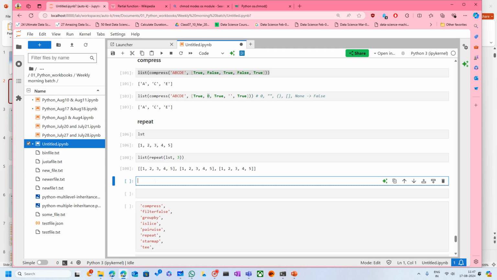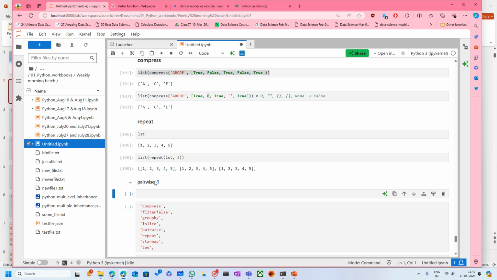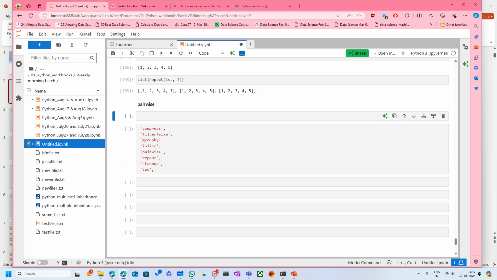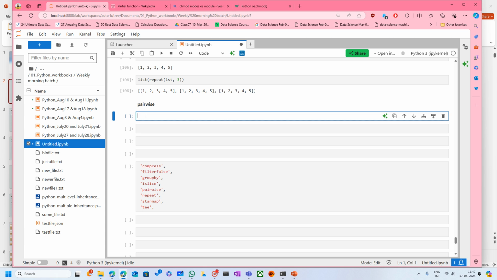The last one is partial. Sorry, pairwise. My bad. Pairwise is if you want to collect the elements in such a way that, let's say you have a list, a nested list basically.